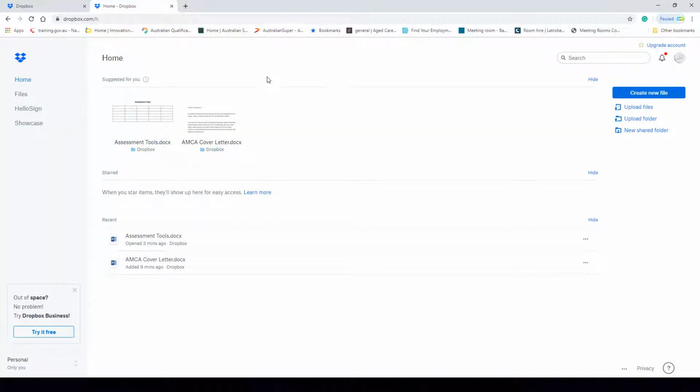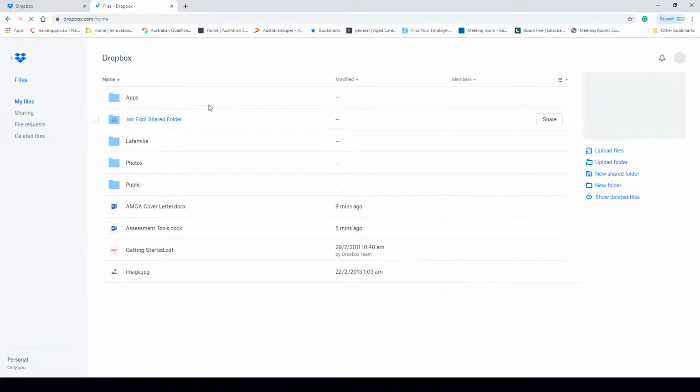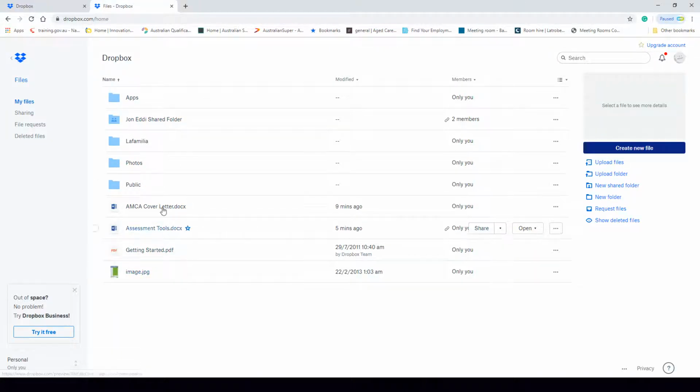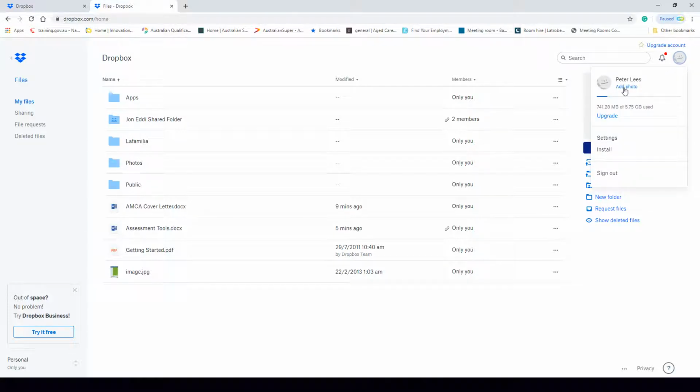Once you've signed up to Dropbox, you will come to the following homepage. Now what you can see here is a range of different settings. You have your homepage, you have your files where you'll have access to all of your files that you've uploaded previously. In the top right hand corner, you can add a photo to your account and you can go for your settings. As mentioned, you can also install Dropbox to your computer or desktop, but again, I would recommend just utilizing Dropbox via the web page and via an online situation rather than downloading it to your actual computer.